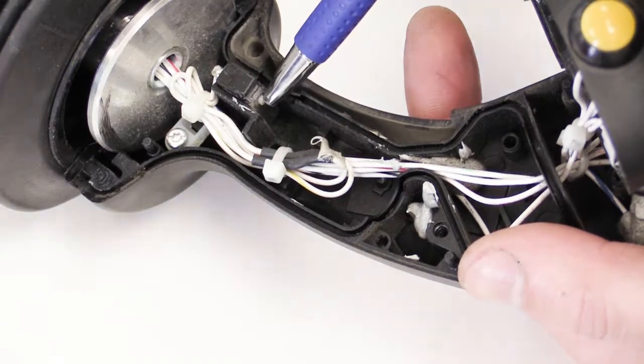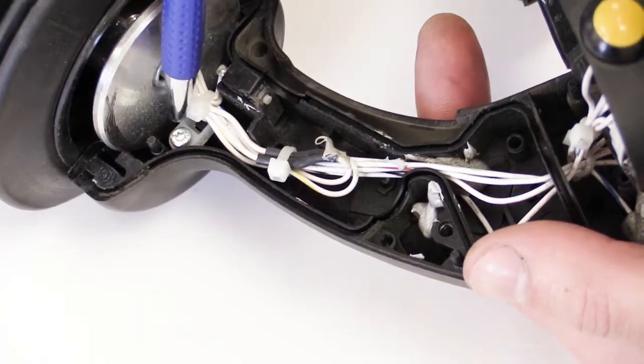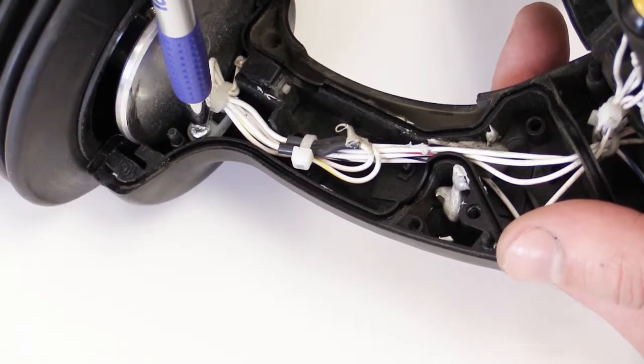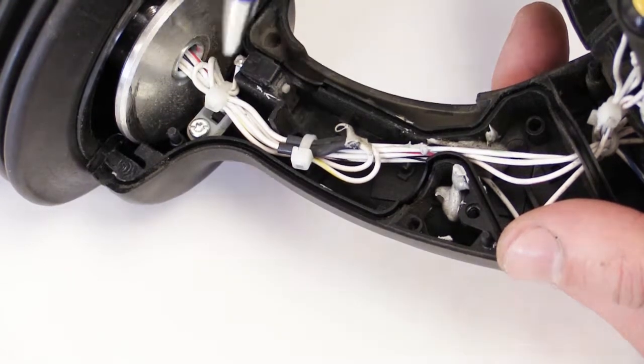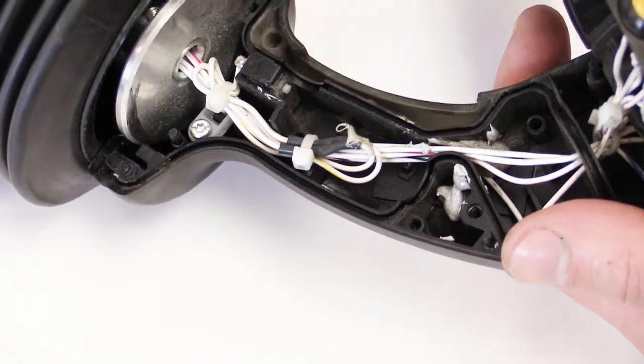Please note that the plunger actuator faces in the upwards position. To remove this, you will have to take out this Torx bit or flat head screw that secures the harness down and cut these two zip ties. Then the switch will slide out of the base and you can unsolder.